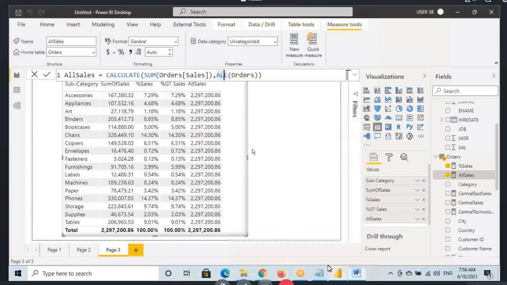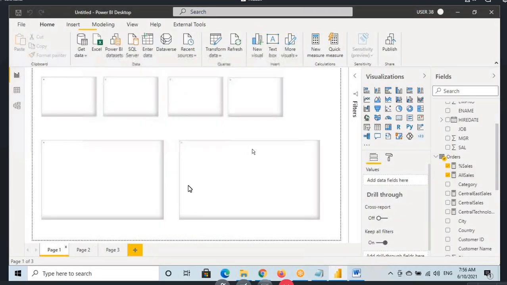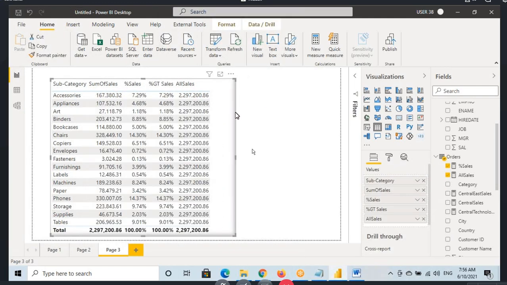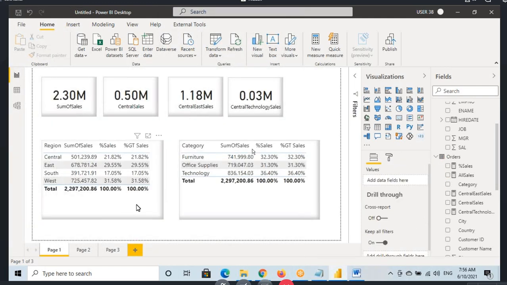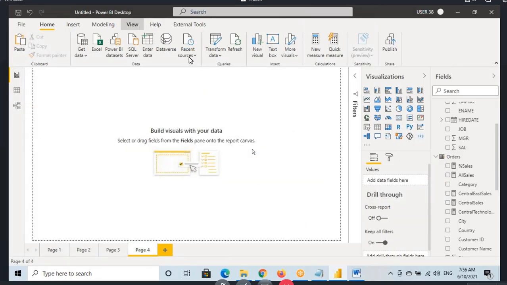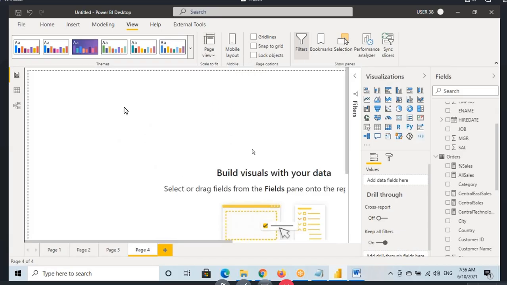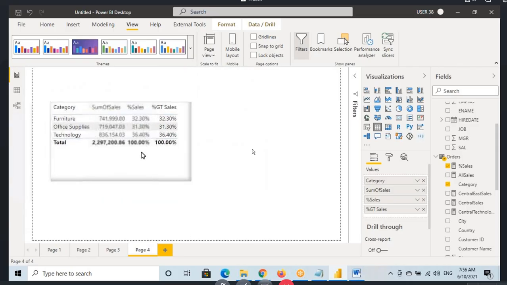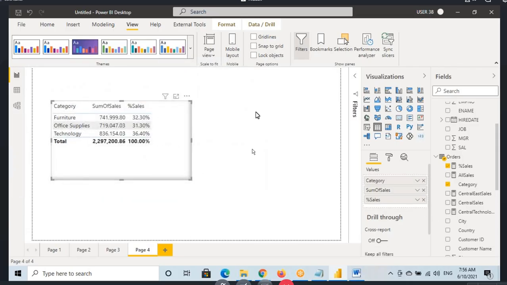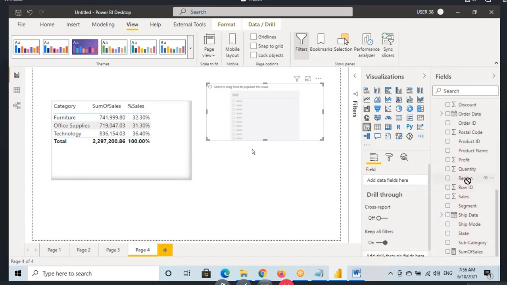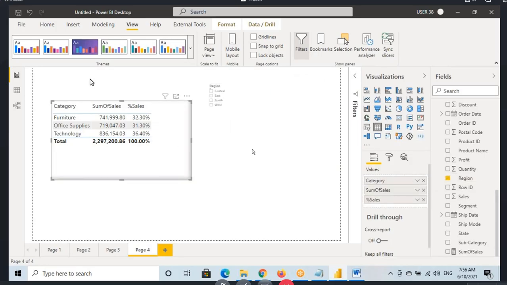Basically, when you have any visual like this, look at this here. When I add one filter here, let me copy this visual, where category-wise percentage of sales is there, and add it to another page like this. I'll keep it somewhere here and remove this. Then I will take one slicer here, and in the slicer I'll drag Region here. The slicer is used for filtering the data.